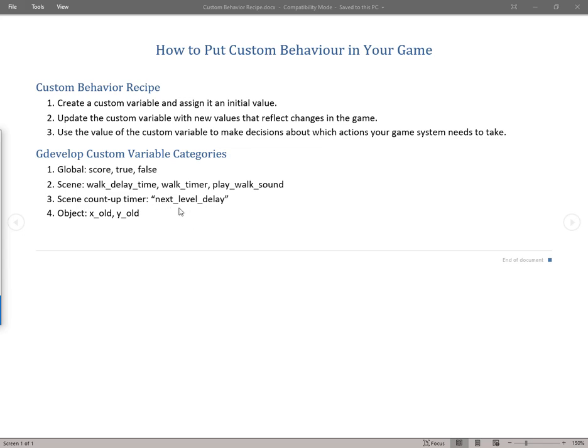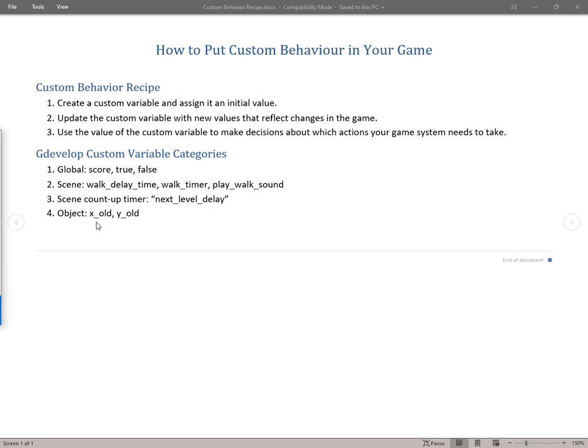So rather than going to the next level immediately, we'll put a delay in there, and that'll create an opportunity to play a sound, and you could even add different custom effects for graphics. And then each object can have one or more variables that are custom, that are not normally part of the objects, but you added to them. So I'm doing this x old and y old for the coordinates that the object was on previously. And I'll show you why this makes sense.